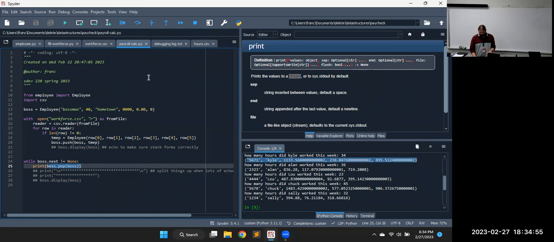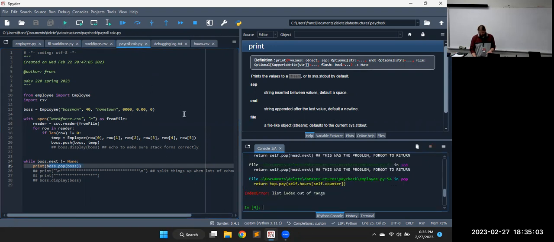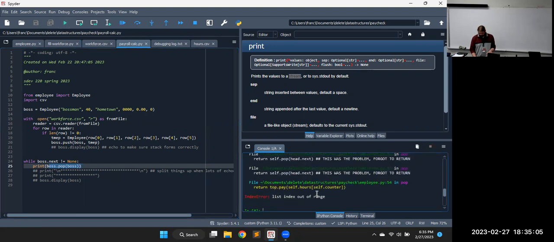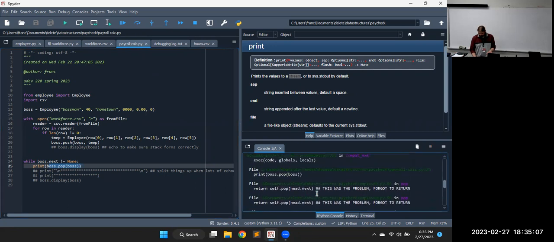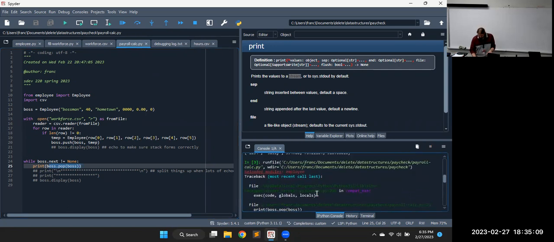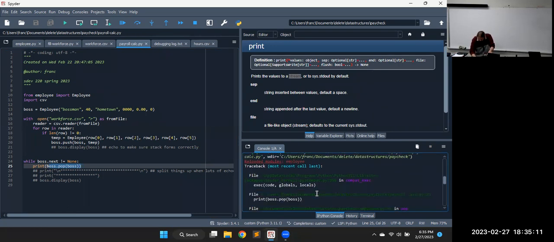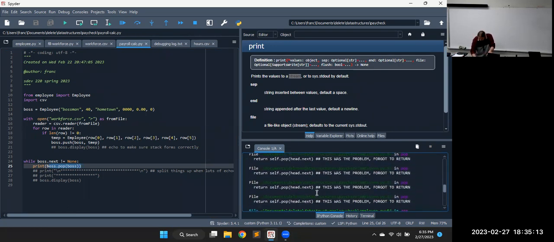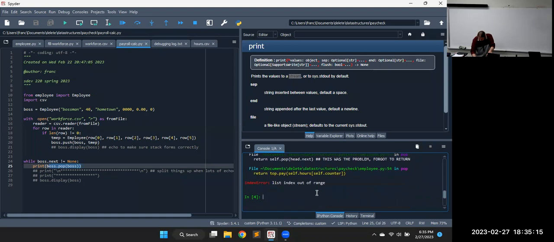So now it should be fully automatic. Let's see what happens. Nope, list index out of range. Did it run it all? Most recent call last. And top pay self.hours.